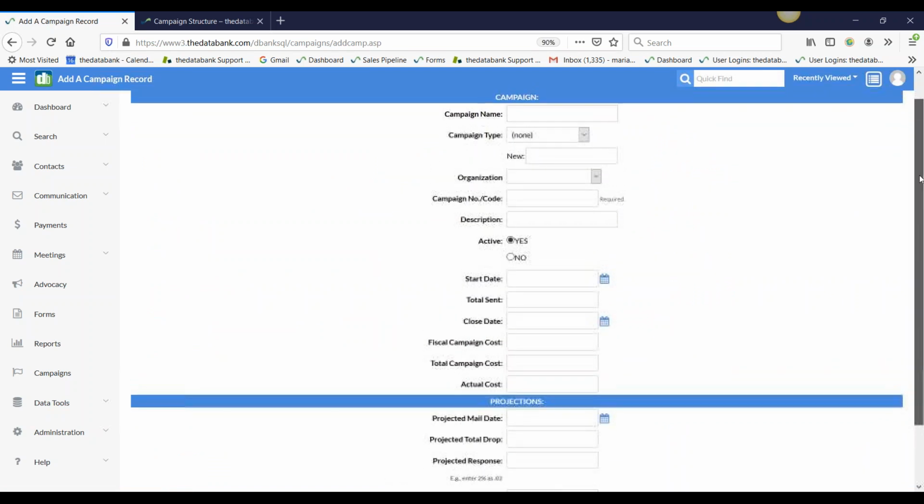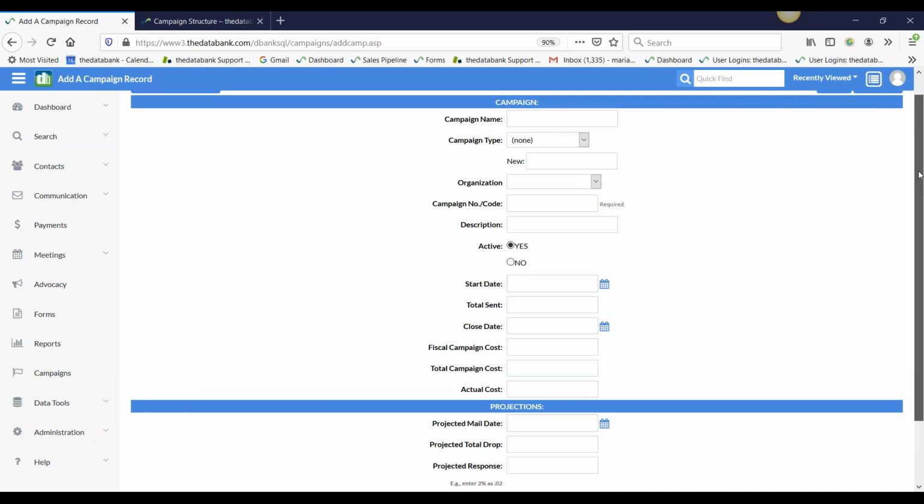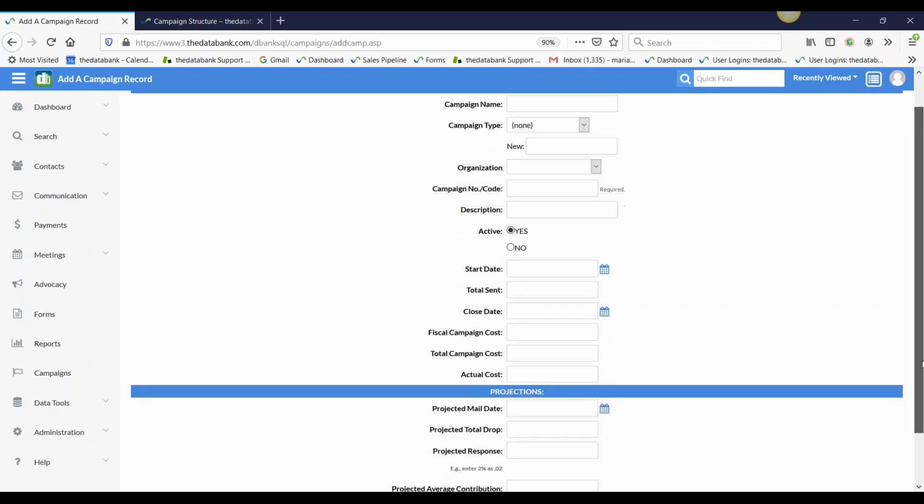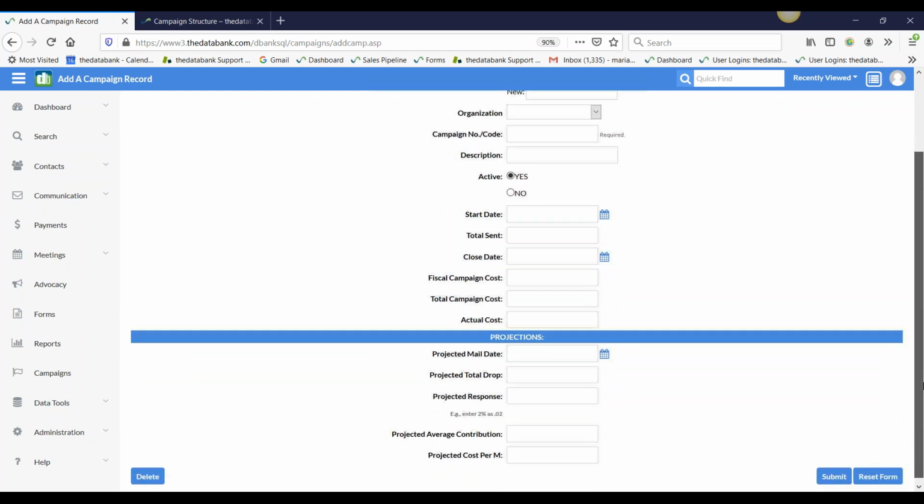The main fields that are essential when creating a campaign are the name, the type, if you have sub-orgs, the organization, the campaign code, and the description. If you don't have any sub-orgs, you don't have to worry about the organization field. All these other fields are totally optional. You don't necessarily have to fill them out.